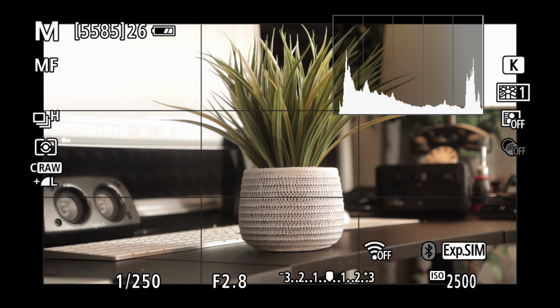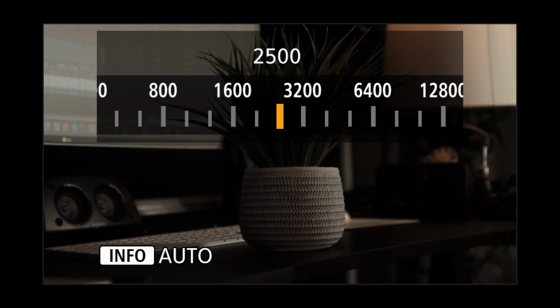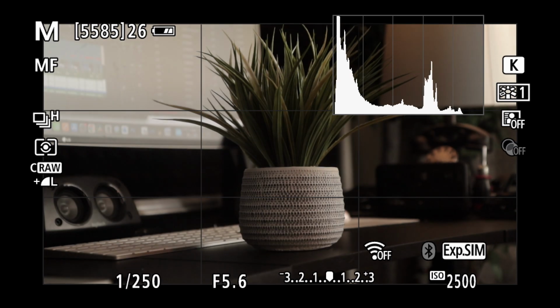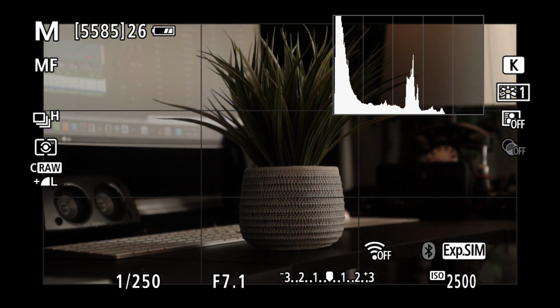So when you get there, you're in the field, you've got your histogram overlay on your camera viewfinder, you make some adjustments to your ISO, that graph is going to move one way or the other. If you make some adjustments to your shutter speed, that graph is going to move one way or the other. If you make adjustments to your aperture, that graph is going to move one way or the other.